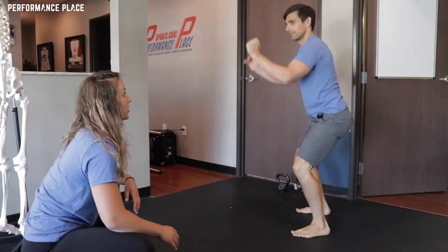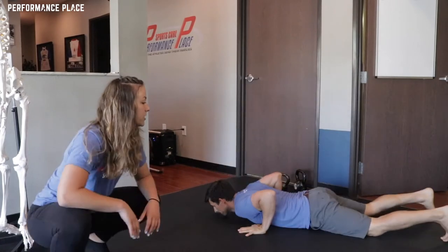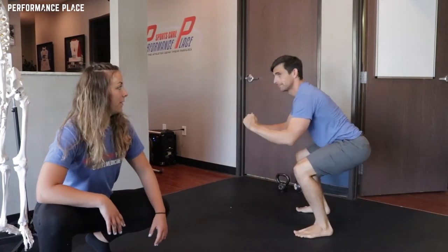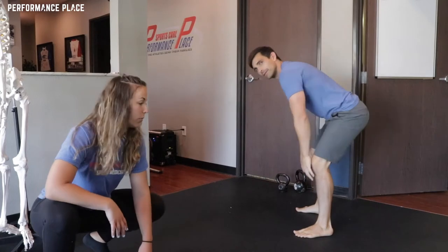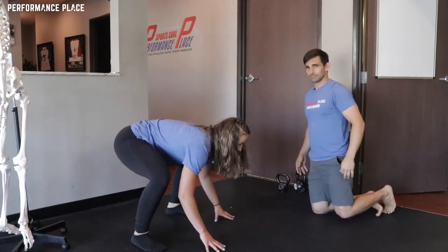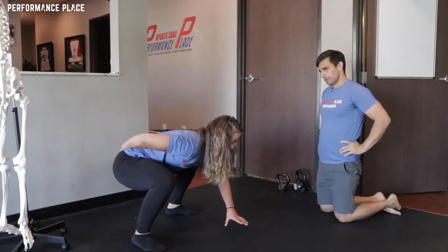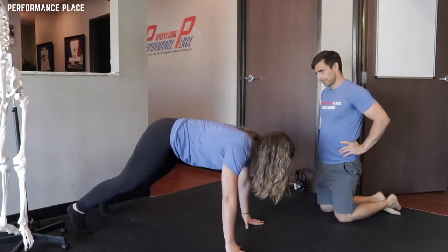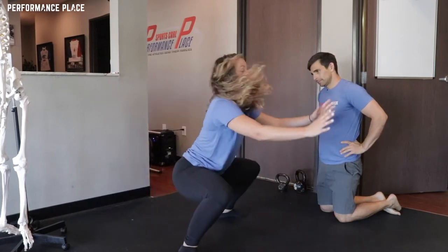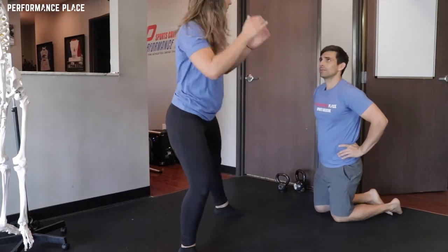There you go. Show the logo on your chest as your knees come to your chest. Why does that work? What I was trying to cue you out of was when you're in this jumped position here, you cause a lot of rounding in your low back. If we can be a little more explosive and come up, we're in a more neutral position where we can stand tall.